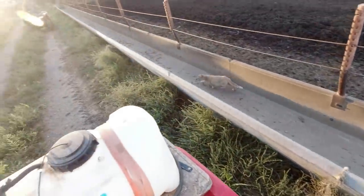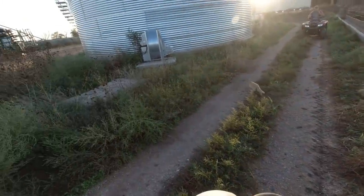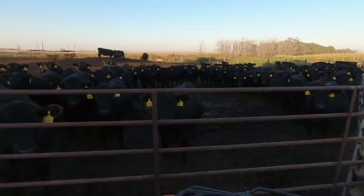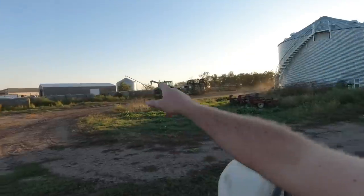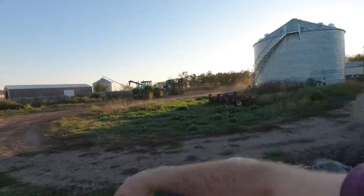Hello. These are some fancy girls, ain't they? That's about it for today. We're just gonna keep rolling on corn, get that done this week. We are having some problems with the swingway on that auger. Just the motors on the wheels that make that swingway come out, they aren't working very good. So we might switch that out tomorrow morning.